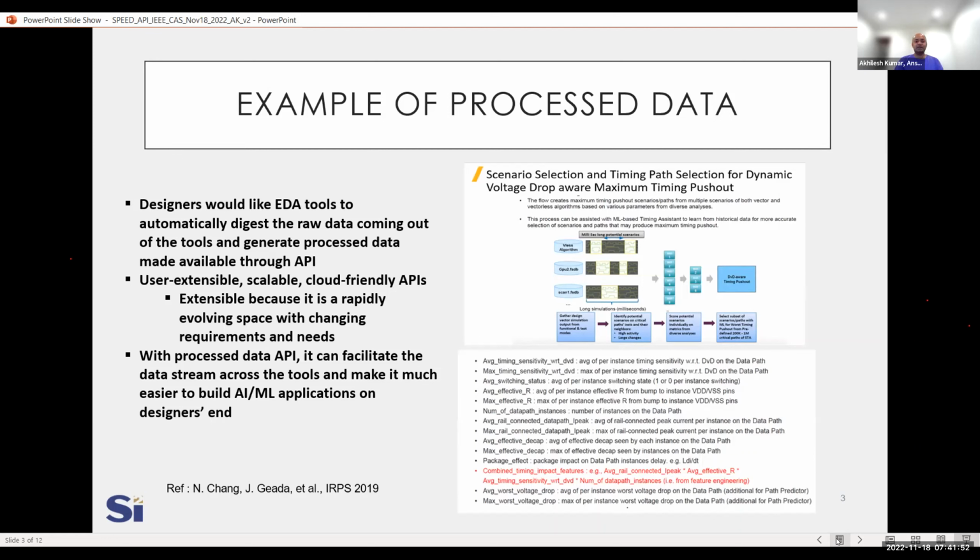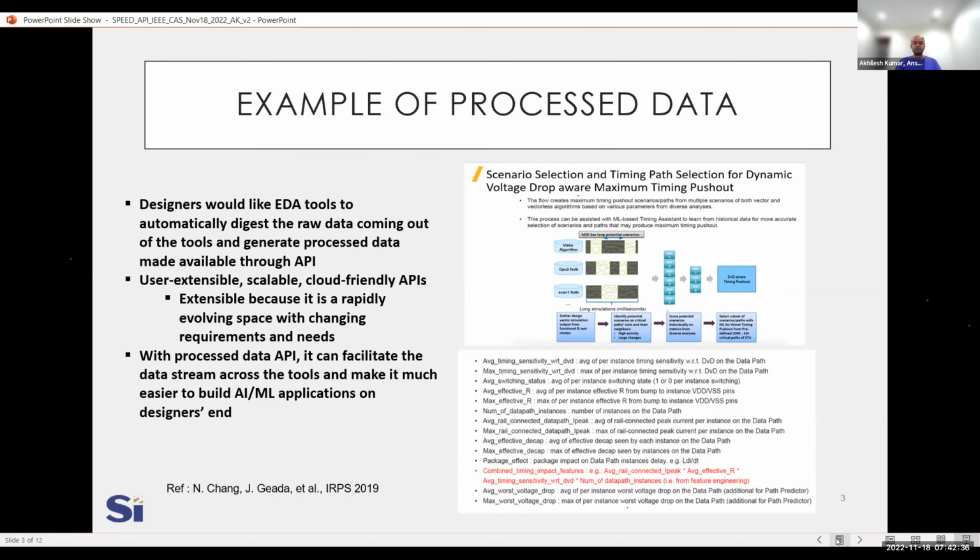It's good. Okay. So the next requirement, of course, when we talk about industry level deployments, it should be extensible, scalable, and again, many of these EDA flows, they are moving to cloud. So the speed APIs should be cloud friendly. And again, extensible simply because it is a rapidly evolving space, and just the needs and the requirements, they would definitely change over the time. So the framework should be extensible so that we can add to it or extend, add enhancements to it. It should be easy to enhance, maintain, and so on, right?